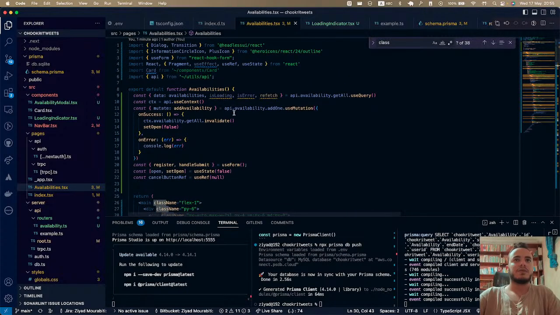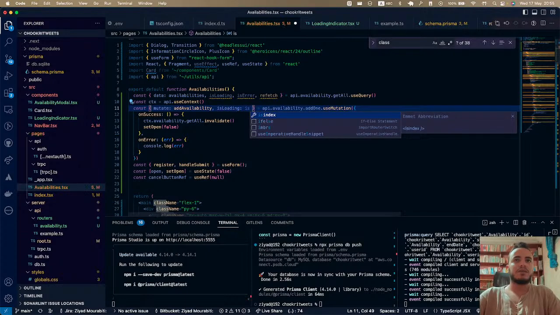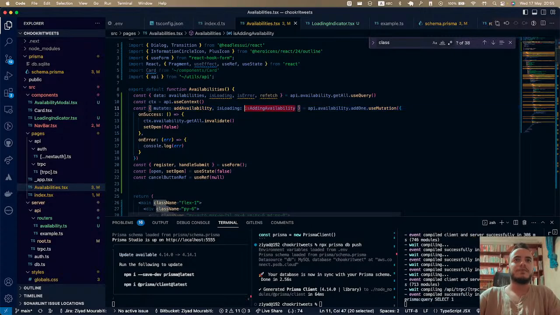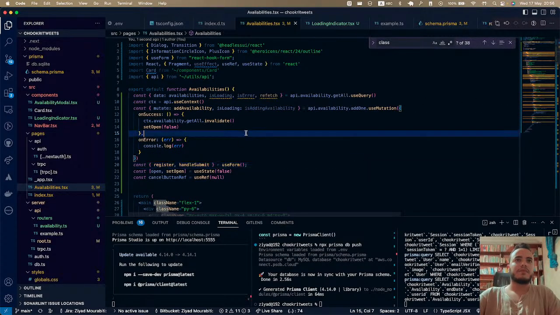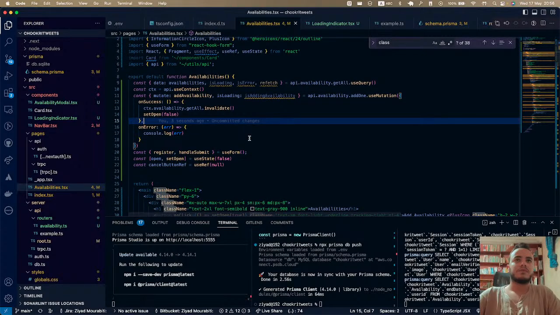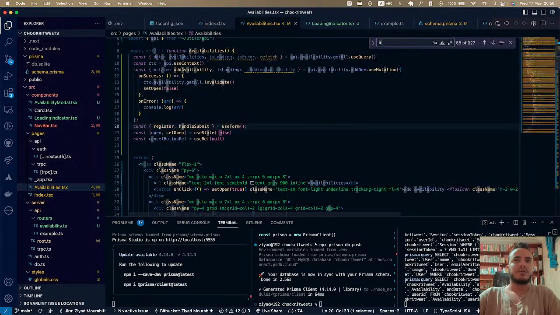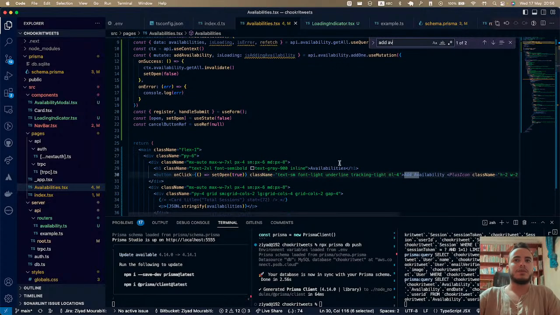Okay, and I'm gonna add a mutation for is loading, and I would give it an alias of is adding availability. And what I'll do here is add availability.